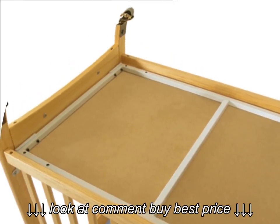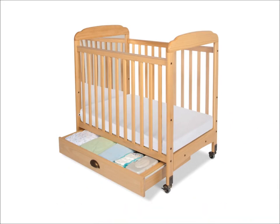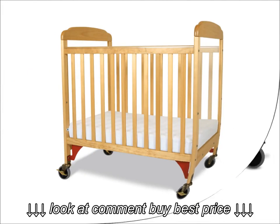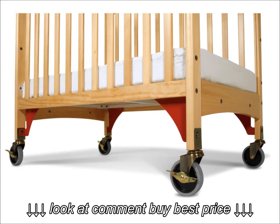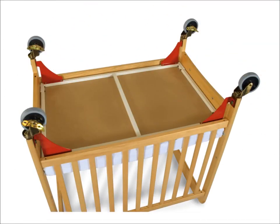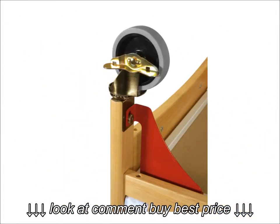What other options are available? How about a full-length drawer to store crib sheets and blankets? Or the optional evacuation frame kit — this kit will turn your Serenity Crib into an evacuation crib. The kit's solid steel caster brackets attach to the solid steel crib frame. There's no stronger evacuation system available on the market today, and it comes with a lifetime warranty.